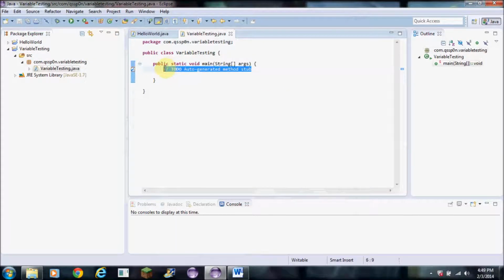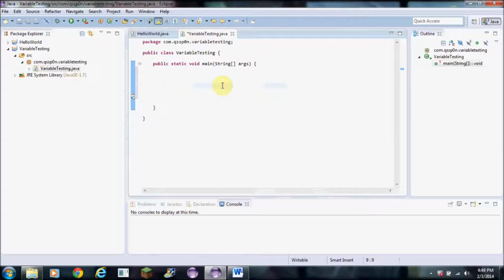Now, there are three main types of data storage, but first I need to explain a bit of syntax. Anything inside the public class variable testing is public, and you can make it public by typing before the declaration of variable type public. For example, public integer x equals 5.